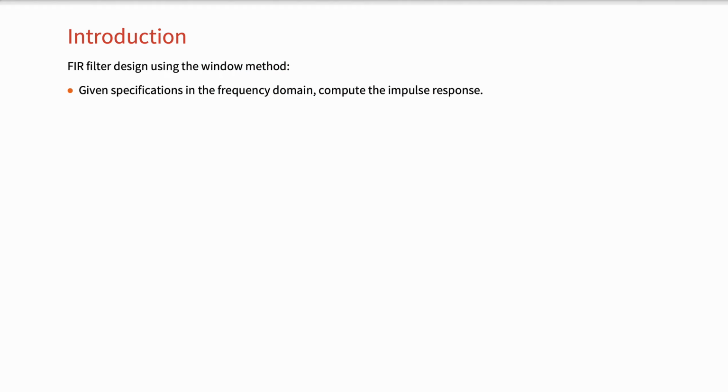In this lesson, we'll discuss FIR filter design using a method called the window method, which is a simple and effective method of creating linear phase filters suitable for most any signal processing applications. The method requires two steps. First, given a desired ideal filter specification in the frequency domain, we compute the impulse response by way of the inverse discrete-time Fourier transform. Then, we truncate and reshape the infinite impulse response that we obtained in the first step by means of an appropriate window sequence.